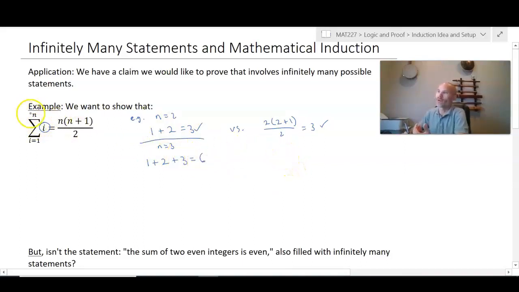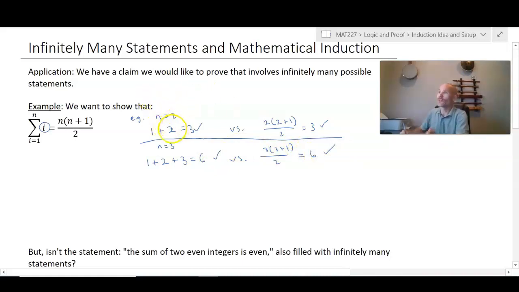Okay, well, you can see that if we went up to 100, we would be adding 1 plus 2 plus 3 plus 4 plus 5 plus 6, all the way up to 100, and that's 99 addition signs. So the convenience of using a formula is that regardless of how big your value of n is, this equation is saying that for any given value of n, for any positive integer, you can compute what the sum is going to be just by plugging in the value of n. So take 3 times (3 plus 1), divide that by 2. 3 times 4 is 12, divided by 2 is 6, and lo and behold, we again get the same number.